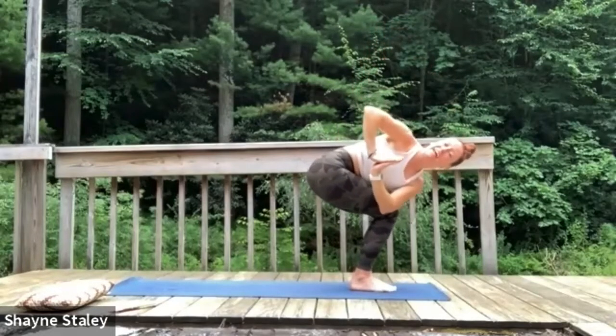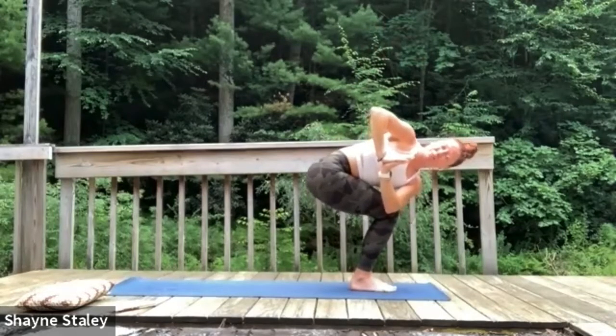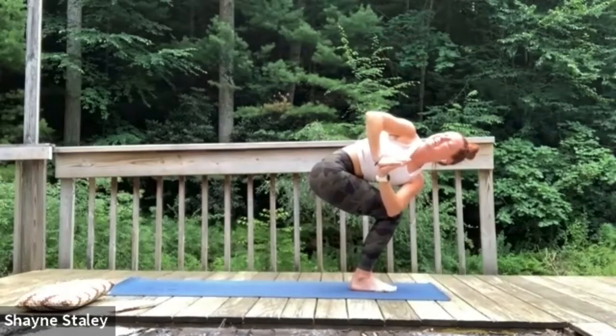Press your palms, hook your left arm to the outside of your right thigh. Good. Now, as you inhale, get longer from tail to head. Use your exhale to twist. Press arm and leg together. Spin your heart towards your thumbs.